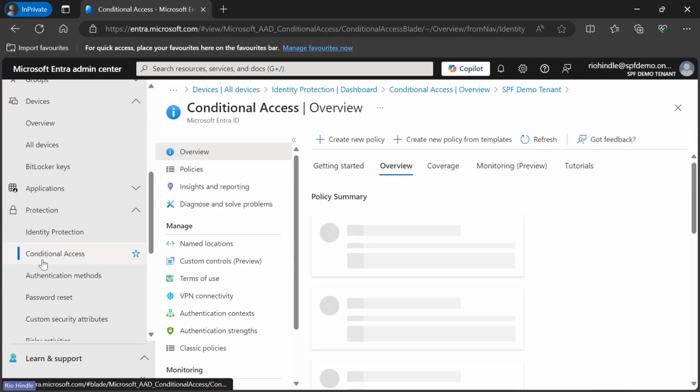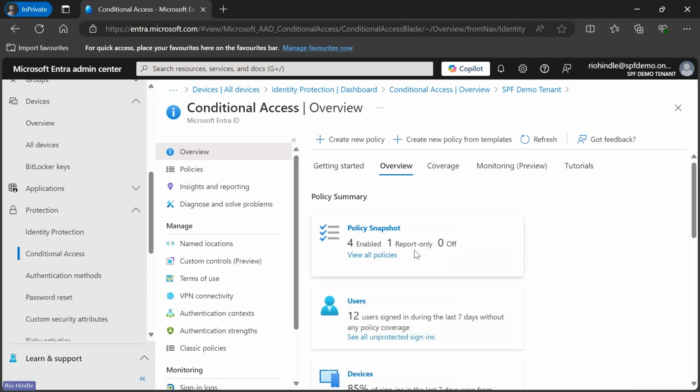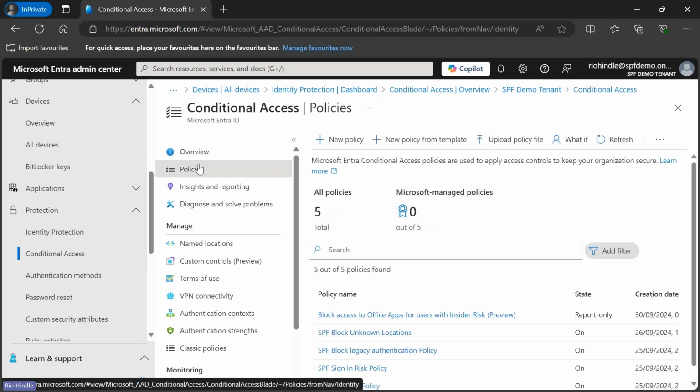But when we select conditional access, this will take us to a policy snapshot where it will indicatively tell us how many conditional access policies we've got enabled and currently in audit mode. So we looked at the sign-in logs earlier where we saw the conditional access tab, where we saw that report-only tab. This is exactly where this derives from, right? When we put conditional access policies in report-only, we can check the sign-in logs and we can look at the intended output based on that conditional access policy being configured. However, we've still got 4 enabled, right?